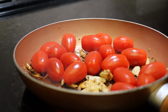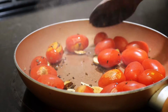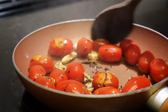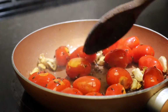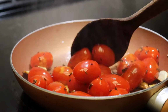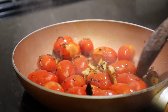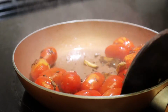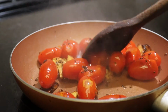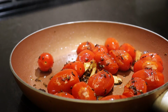Add tomato. For about 1 minute, keep stirring. And set aside.